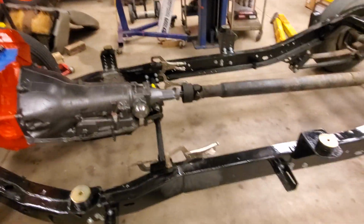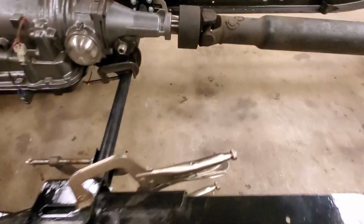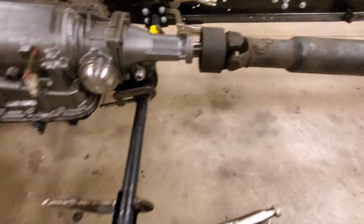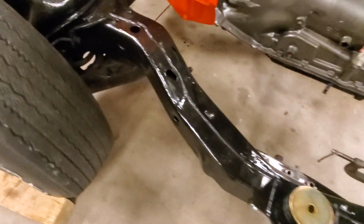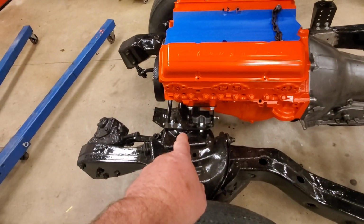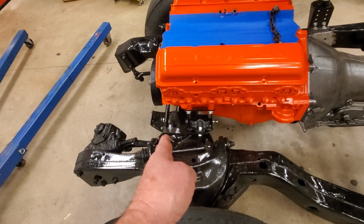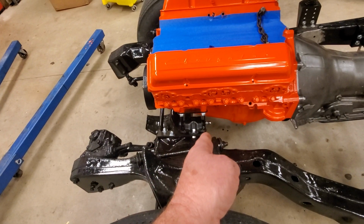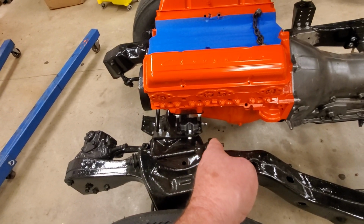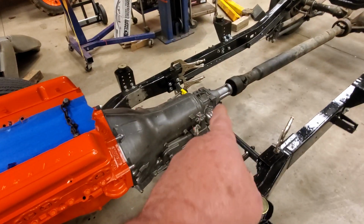So my drive shaft, as you can see in here, is not in the transmission far enough. So I've got a couple options here. One option is Rusty makes a setback plate that'll set back a little further. I think it's 4 inches. This one here is 3. So he makes a setback plate that'll set it back 4 inches. So if I go back another inch, that's going to help me a ton there.